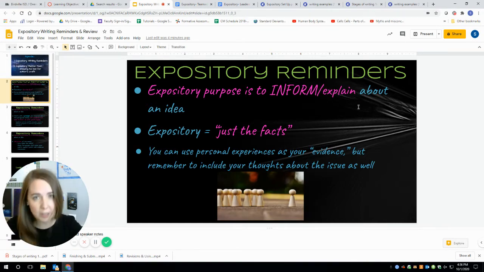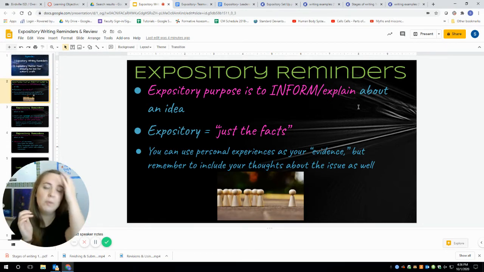So expository means explain. So the big question is, are you going to have lots of personal opinion in there? Probably not, right? You want to state things as facts as much as you can. Again, expository means explain. Okay, next. For expository, we mostly want just the facts, not what you think, you feel, you thought. Try to stick to just the facts.